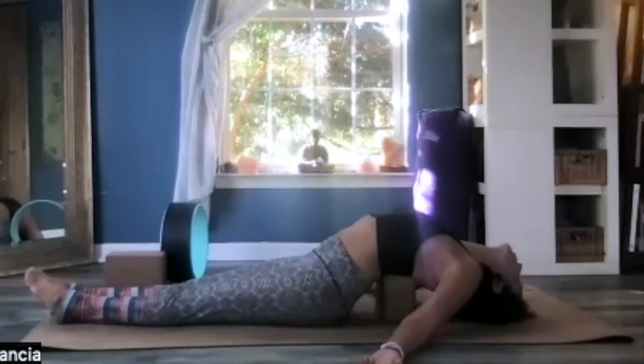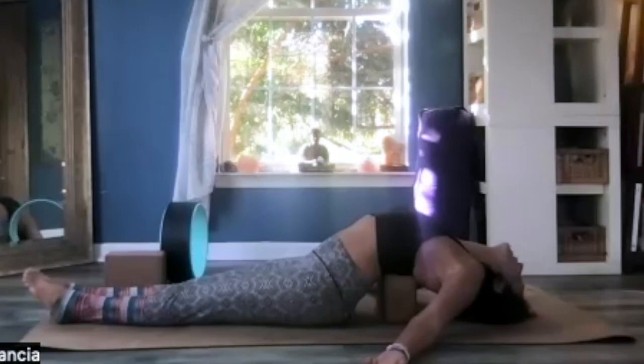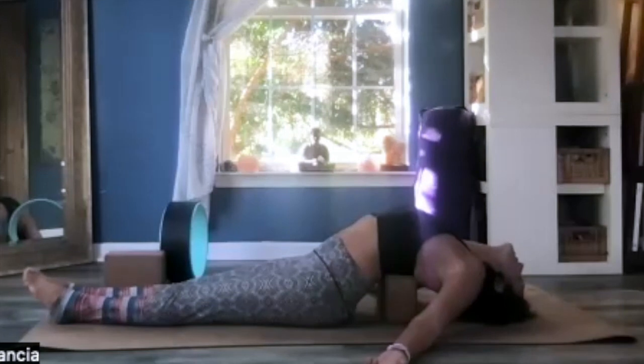If you want, you can close your eyes, or you can gaze at the tip of your nose, or even look back towards the floor. Whatever you decide to do with your gaze, keep it steady. So try not to look around. Just find one point of focus. And just notice where it is that you're feeling this.